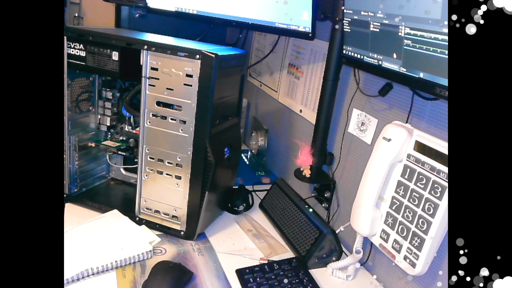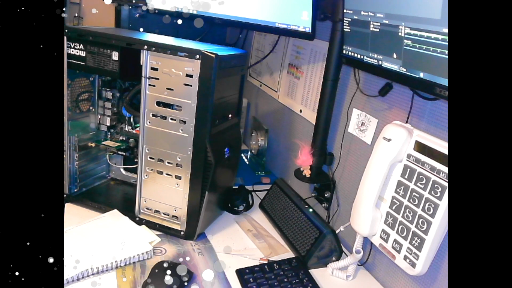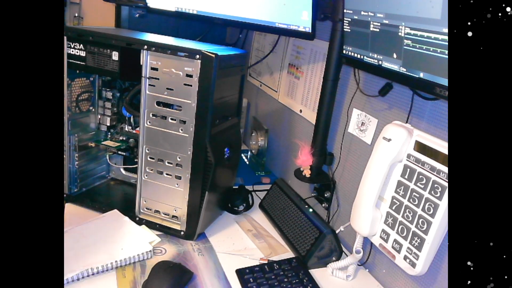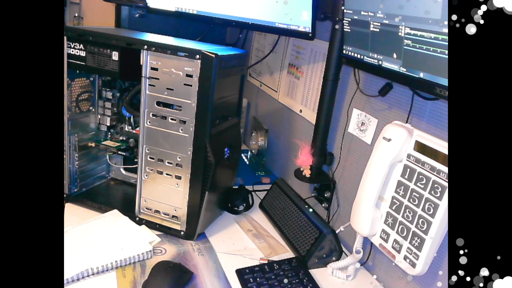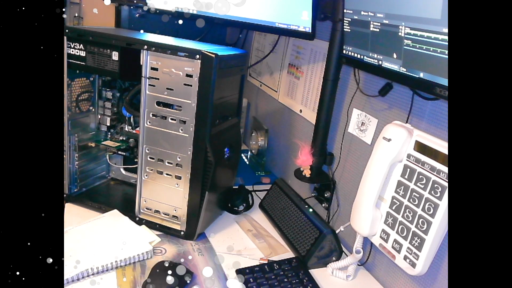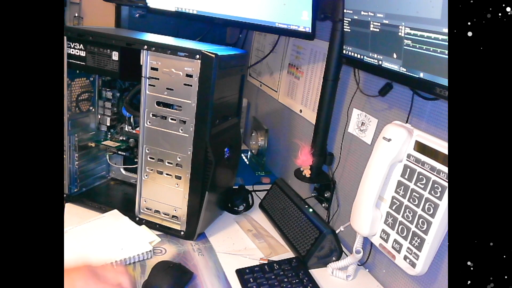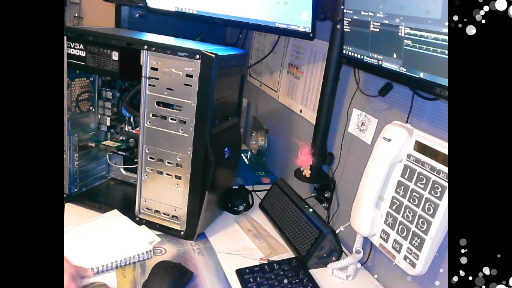Then I also need to run my optimizer disk on it, and optimize a few things.